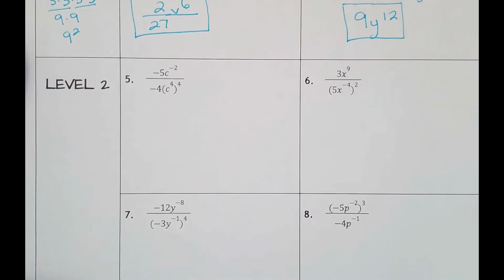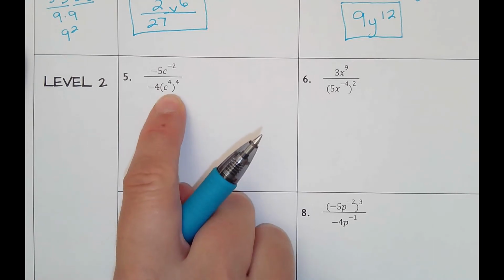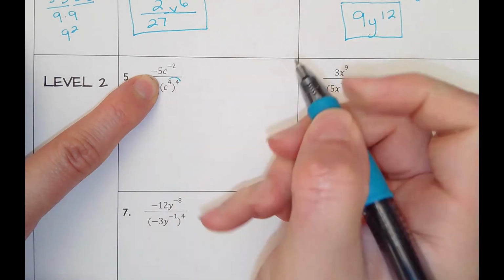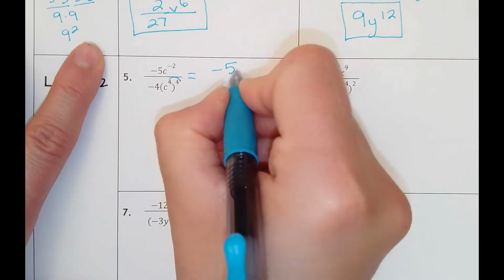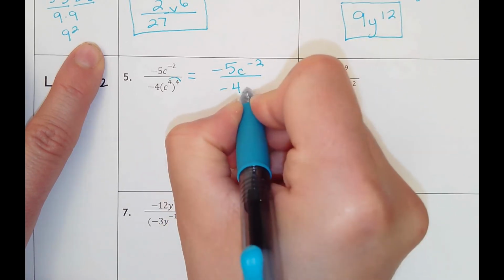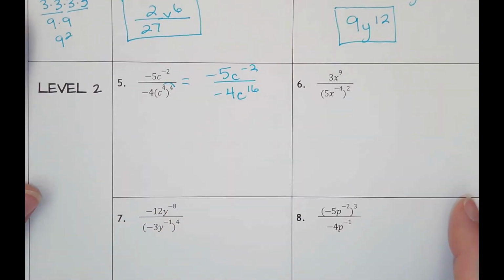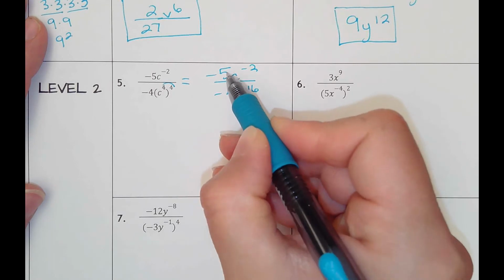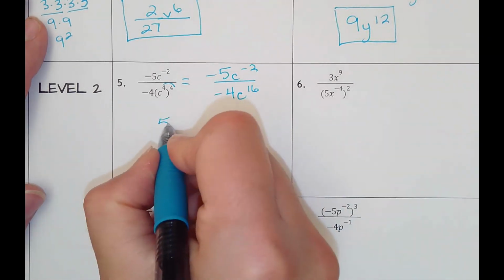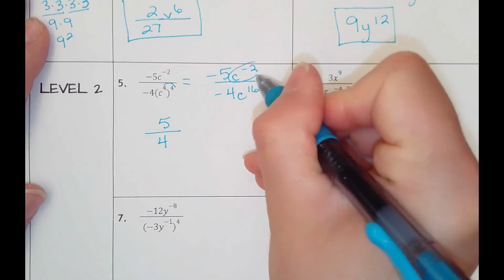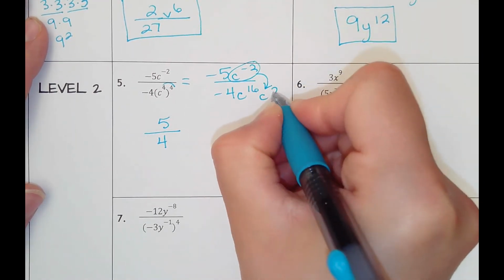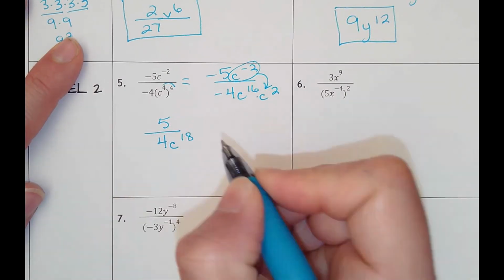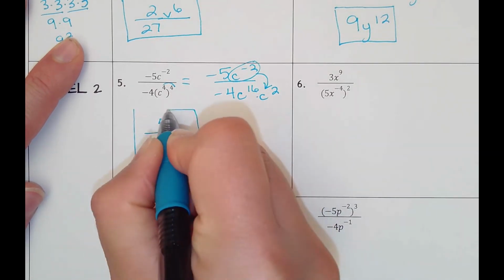Okay, so number 5. Same steps of I want to take care of parentheses because the parentheses here really are dealing with a power rule. So I'm going to take 4 times 4, and that'll become a c to the 16th. Okay, and then I'm going to try to simplify this. So I've got a negative divided by a negative, which I know becomes a positive. 5 divided by 4, they don't have any common factors, so I'm going to keep it 5/4. And then I'm going to move this to the bottom. So really I have c to the 16th times c squared, which will be c to the 18th. And that's it.